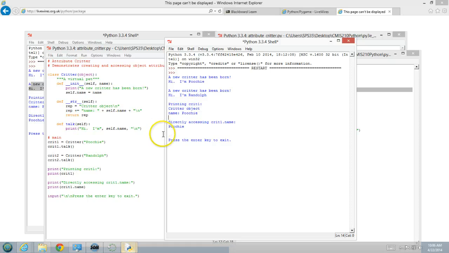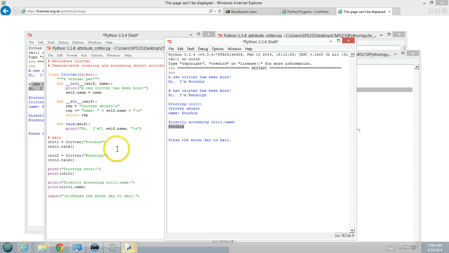Interesting. But if I access it with crit1.name, notice it only prints the Poochie part. So directly accessing it, I only get Poochie. So we're assigning a value to Poochie that's accessible internally and externally at this point.